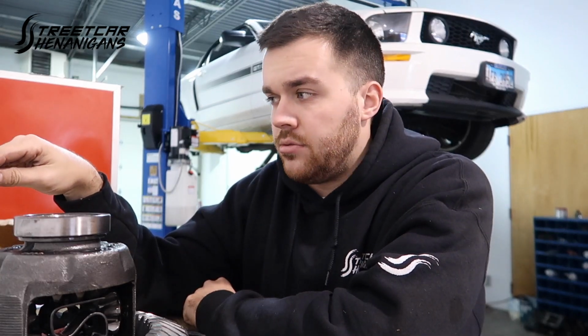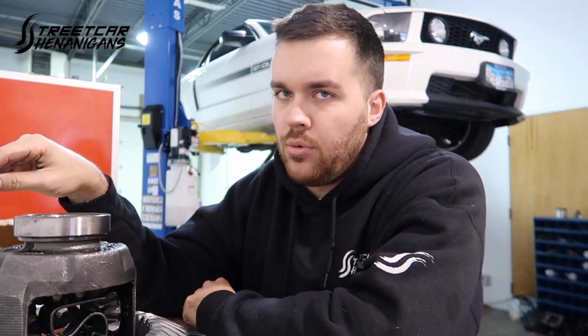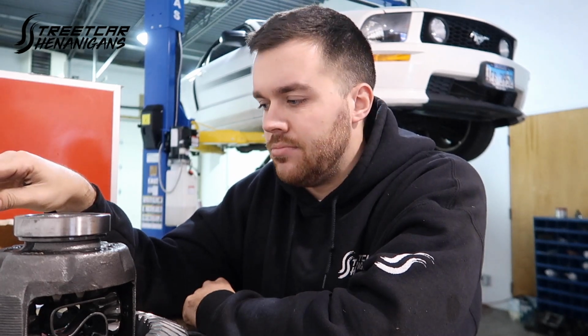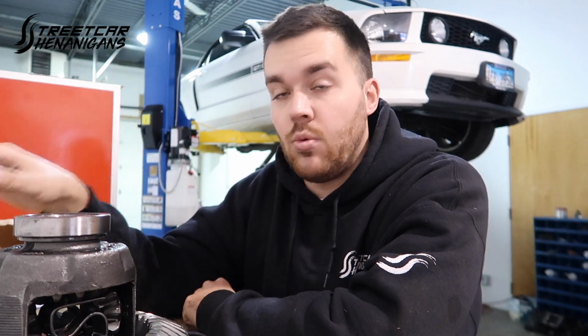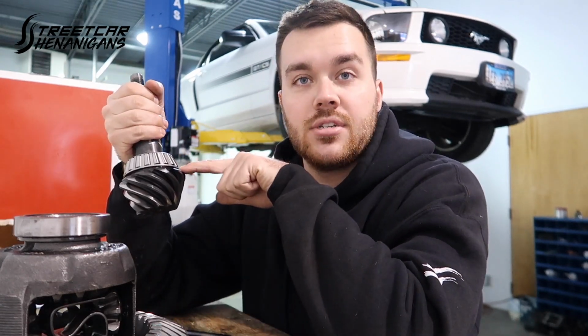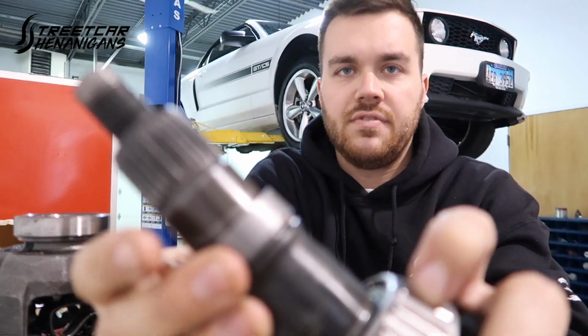Because 365 thou sounds like that's a lot. It's more than typical for other 8.8s that I've set up in the past. But now that I got this handy dandy tool, it's a one and done. This is a new bearing already pressed on, shimmed at what I think it should be shimmed at. We are doing a crush sleeve delete.